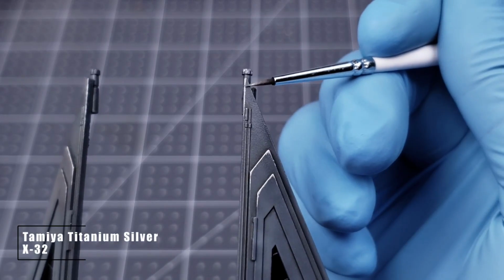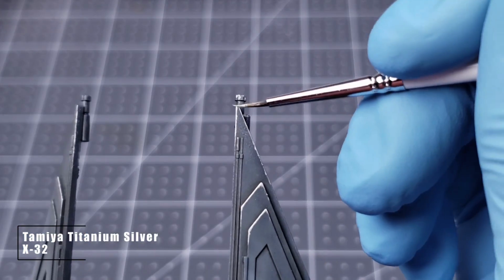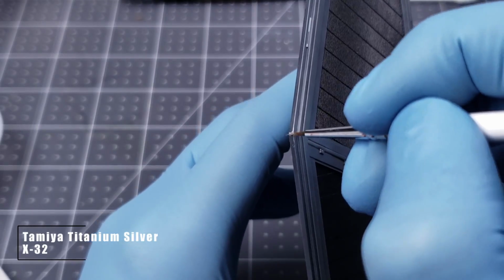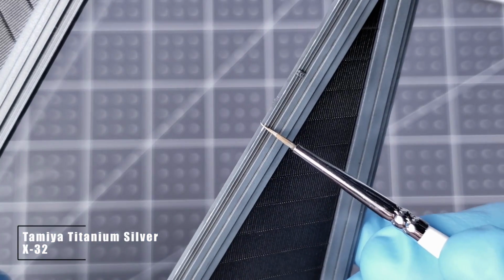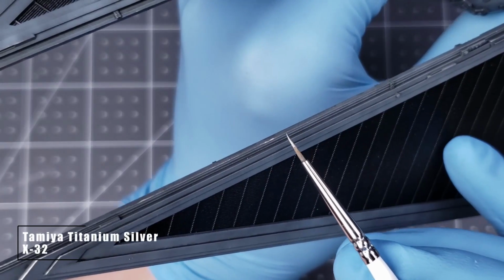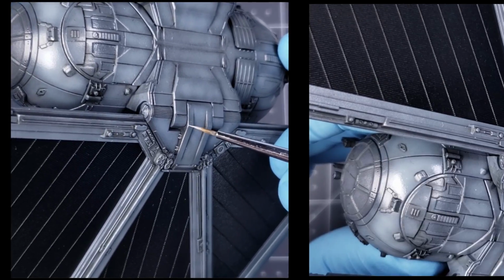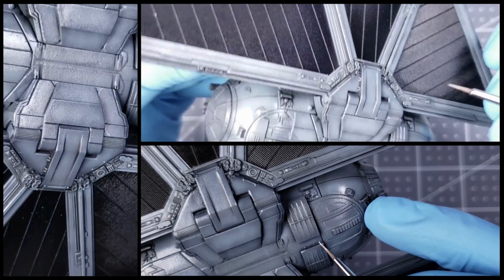I focused a lot of edge wear on the wingtips to suggest friction from air resistance, since the Striker operates mostly in atmospheric conditions. Though I still went on to apply the effect on prominent raised edges throughout the body. But one thing I learned was that applying metallic paints to a gloss coat under bright lights is not the smartest approach. The bright reflections on the gloss made it difficult to see how much metallic paint was put down and caused some areas to be less uniform than others. Next time, edge wear is going on before the gloss.